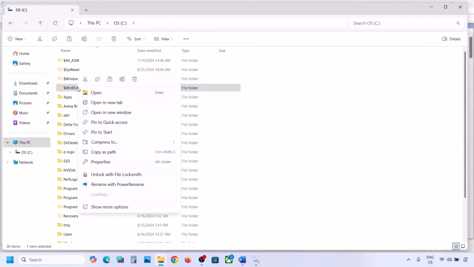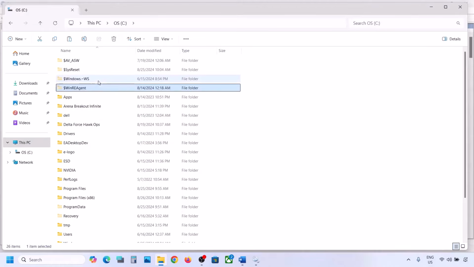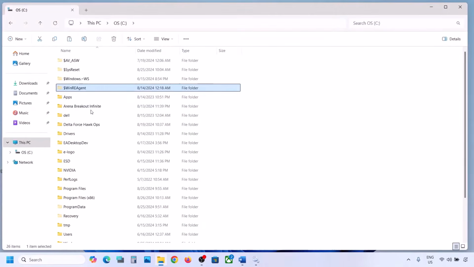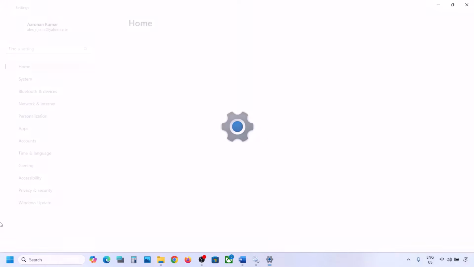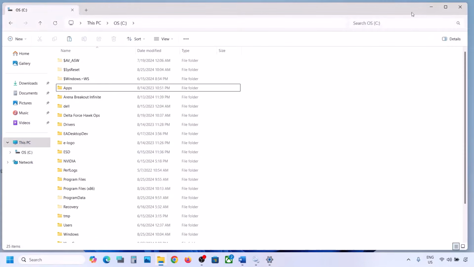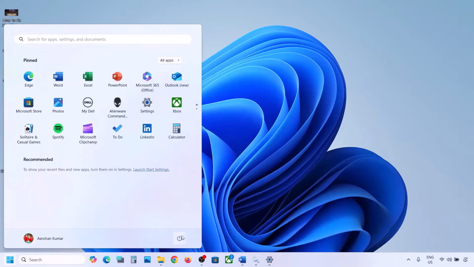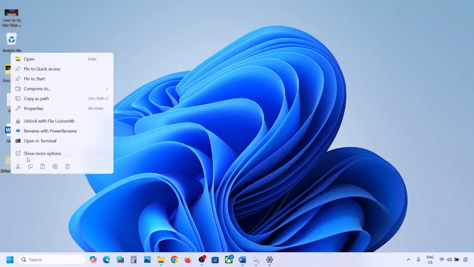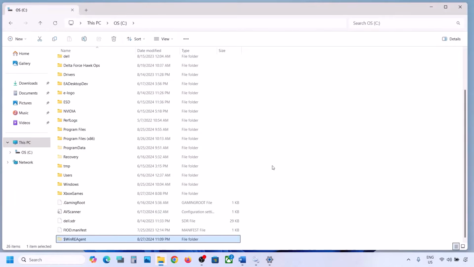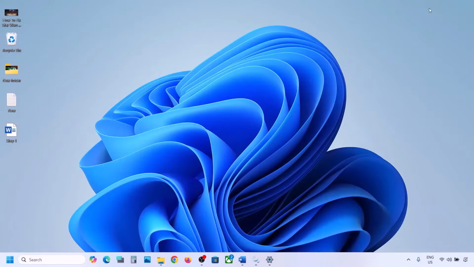But if you have this folder, you can just copy this folder and then you can paste it. You can create a backup first. Maybe you can paste it to the desktop. Now once you have a backup, you can delete this folder. Now once this is deleted, you can open Windows settings and then you can update your Windows 11. Now once the update is complete, restart your computer. So if the update is successful, restart your computer, and after the system restart, you can put this folder back to the C drive. So if you want, you can put it back.